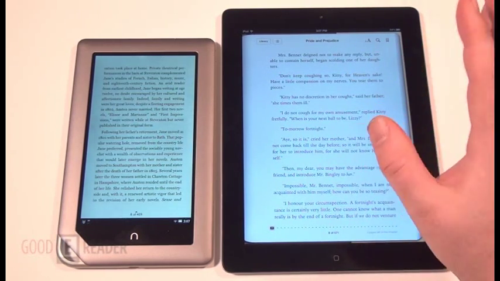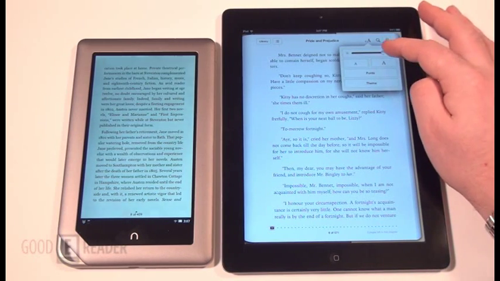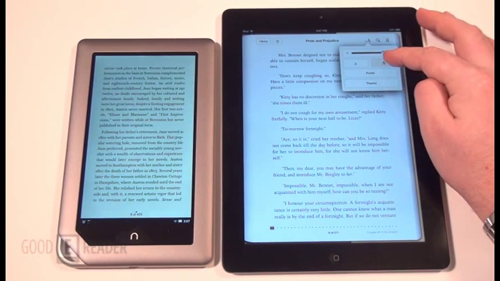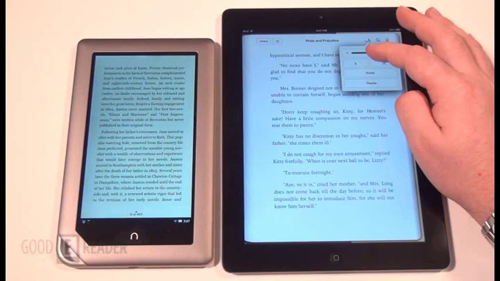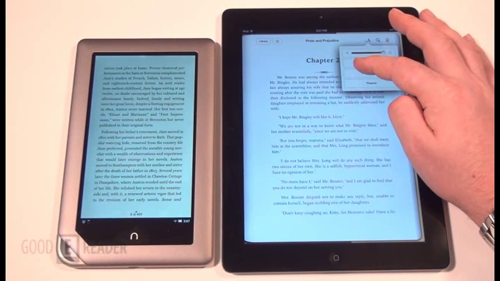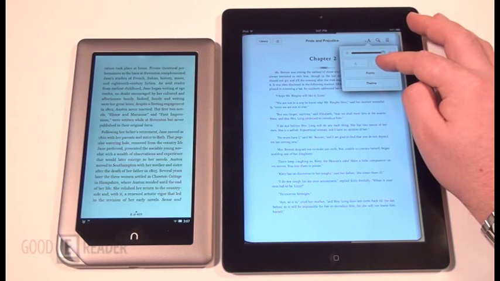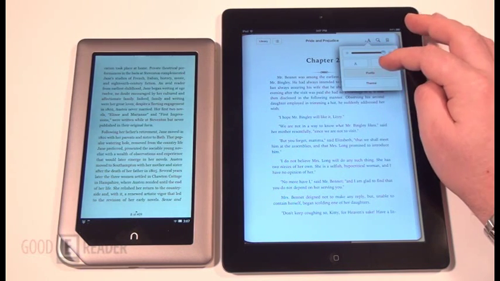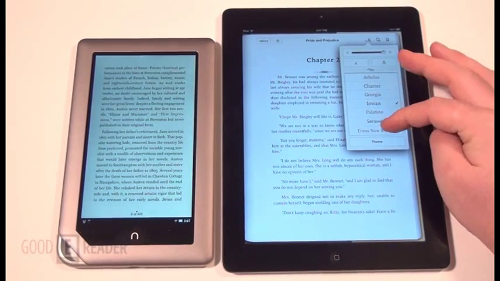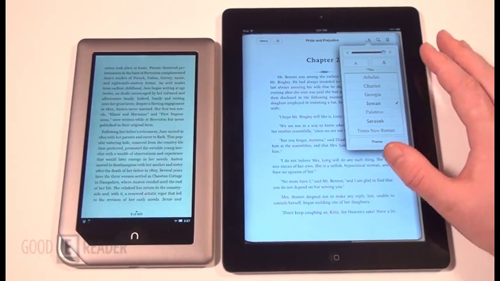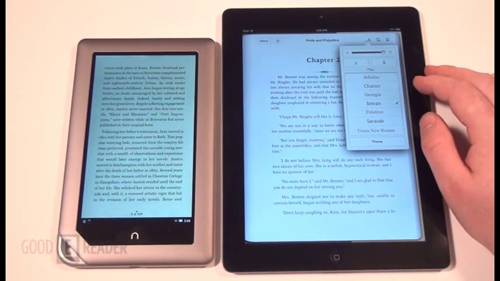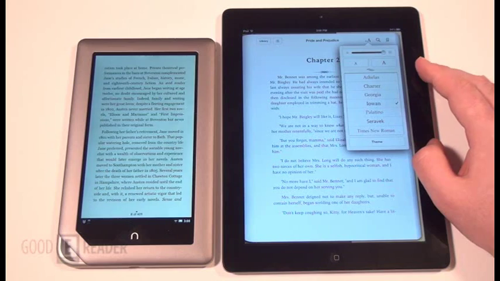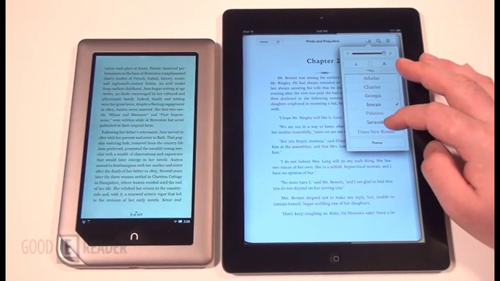Of course, with this sort of thing, you can change the fonts. You can change the screen. You don't really get visual cues, but it is pretty live, so depending on how small or large you like your text, you can do that all in real time using the iBooks application, which is my go-to application, mainly because it's the best one to sideload your own books. What that means is I could download books from all over the internet and then use iTunes to copy these books to my device, and I like doing that.